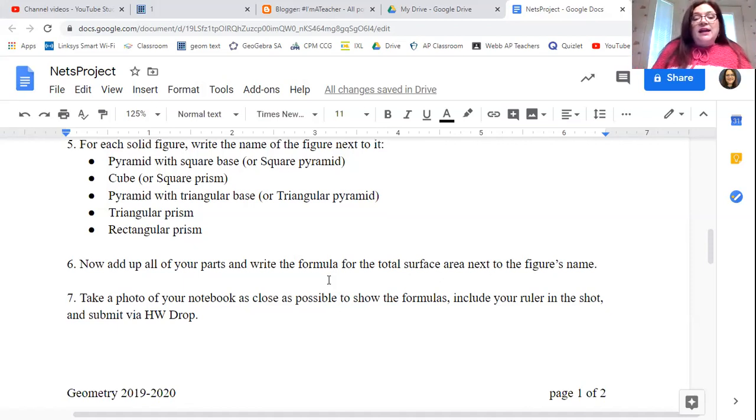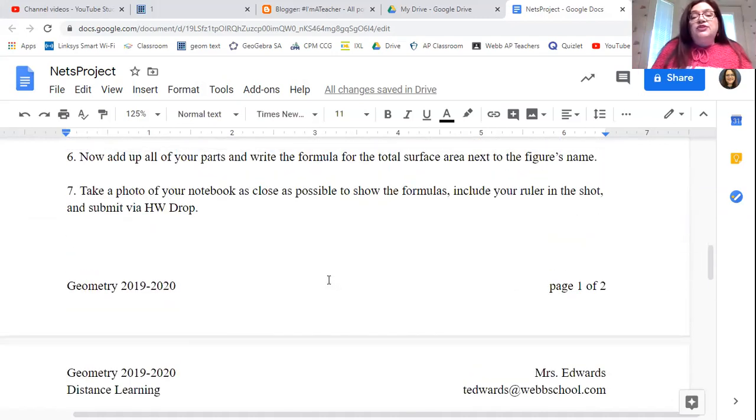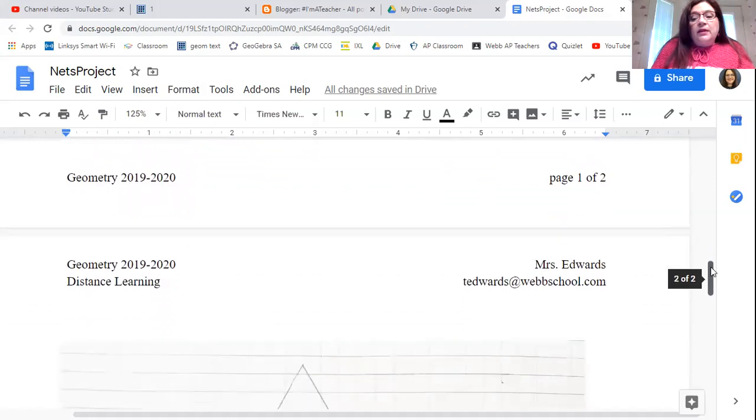And if you have not yet submitted something through homework drop, you need to figure out how to do that. And there are instructions in this week's email, the email that's coming to you with the Word document that has all of this information in it. Or you can email me if you're not sure where to go, okay? But there is a link on my blog that shows you how to do homework drop. And if you can't find homework drop, you likely are using a parent account. Mr. Pryor will have to set you up with a student account. So don't wait until the last minute to do this.